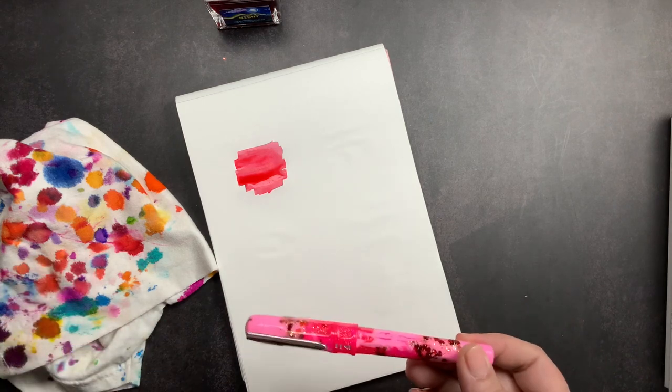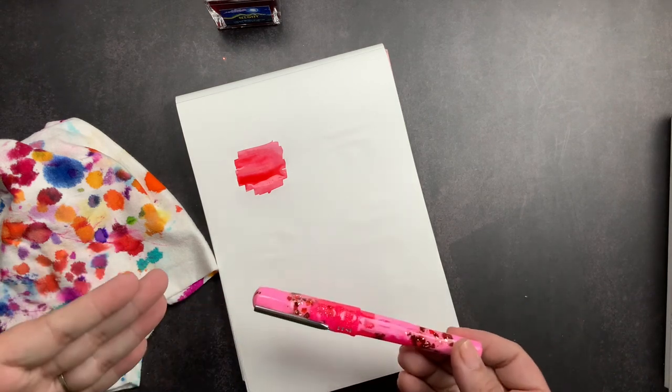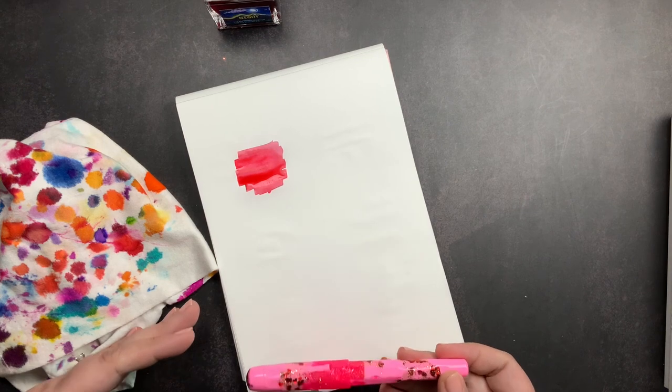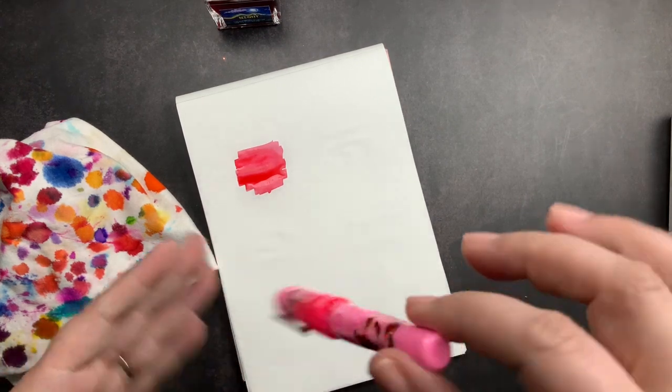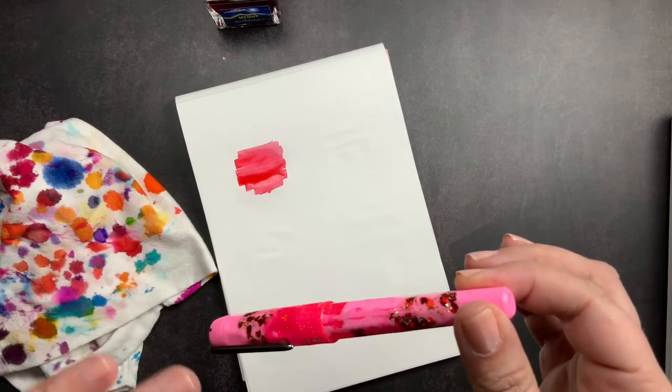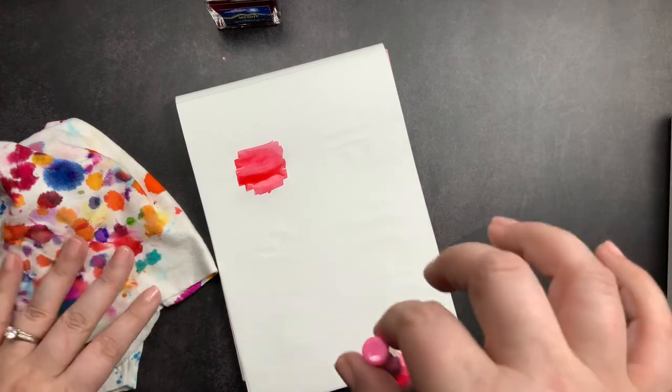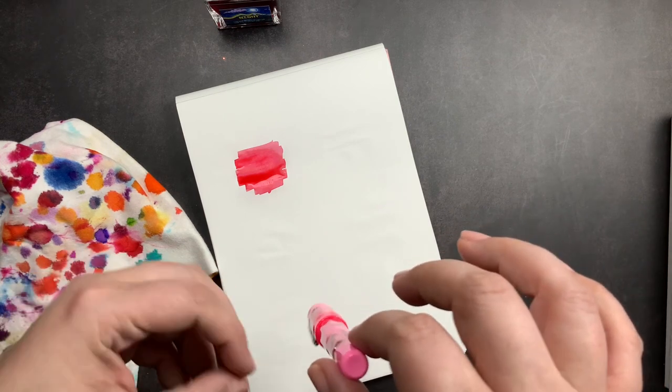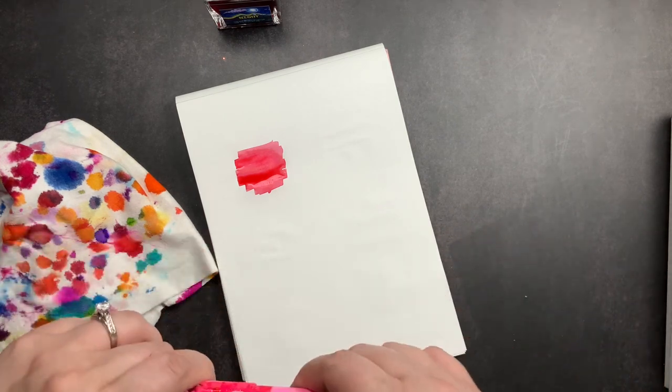You can also kind of swirl it in your hand like this, and that will speed it up. Some pens are super fast for the ink to travel down the feed. Some seem like they're snail's pace. So if you have a snail's pace pen, just kind of swirl it. Do not shake it—that will cause inks and blurps and spurts, all the things. But just kind of swirl it in your hand lightly like this, and the gravity and the swirling will speed that process up.